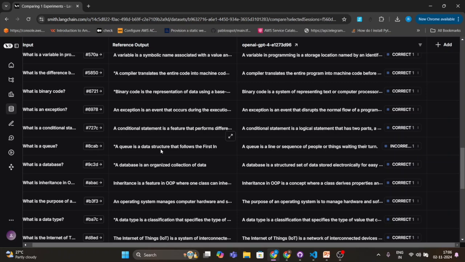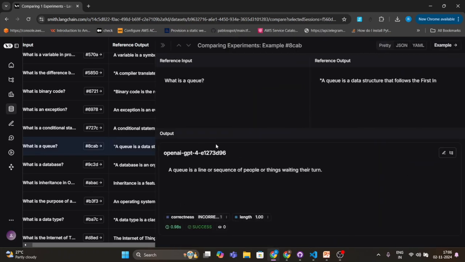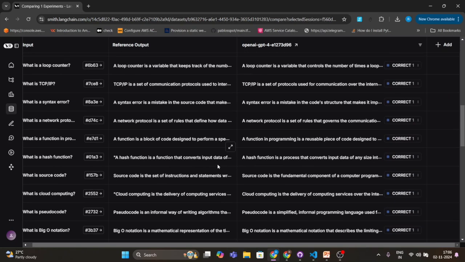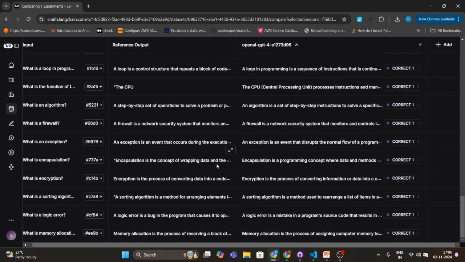So a queue is a data structure that follows the first in first out, and this is my answer. So it's not correctly giving the first in first out, so that is why the problem. Okay, intentionally I made it.